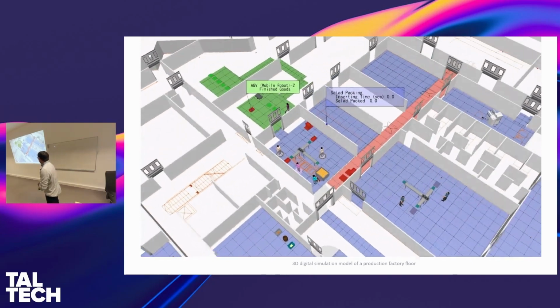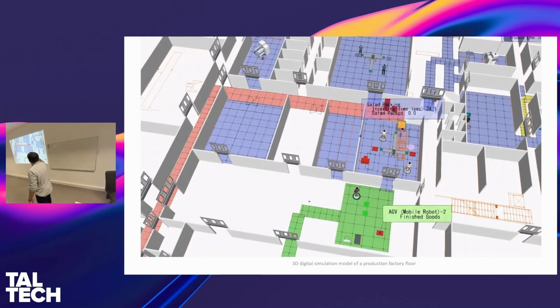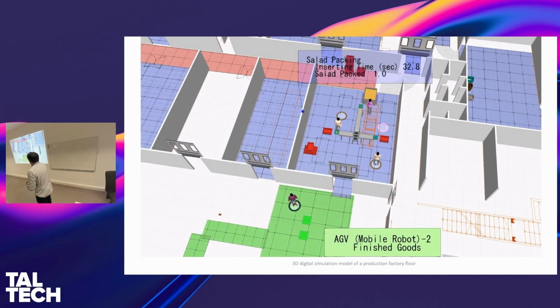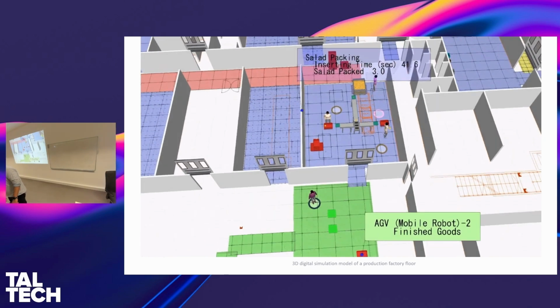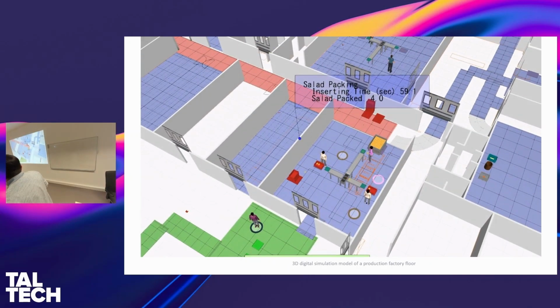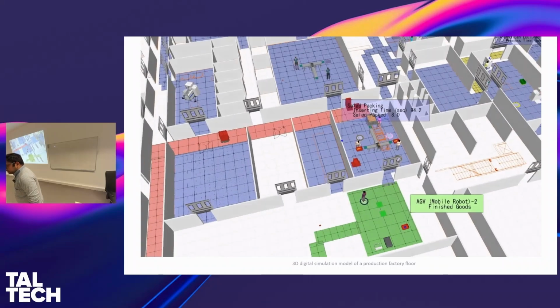We will move to the, so you see that we just try to execute something connected with, let's say, salad packing. Salad 3D models were not available, so there are some kind of things that look like some product. The idea, again, is how much time it takes to fill this box, and when the robot should come to pick this box. These things we try to figure out through this simulation model.